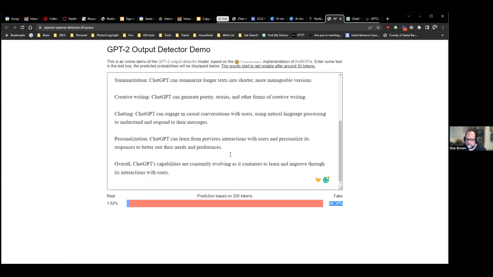This one is also based on how long the text is. So the longer the text, the more accurate this one is going to be. But also know this is based on ChatGPT-2. As of last month, we are now on ChatGPT-3. So until they update this, it is beginning to become outdated very, very quickly. But these are the tools that we have right now, especially for ChatGPT specifically.